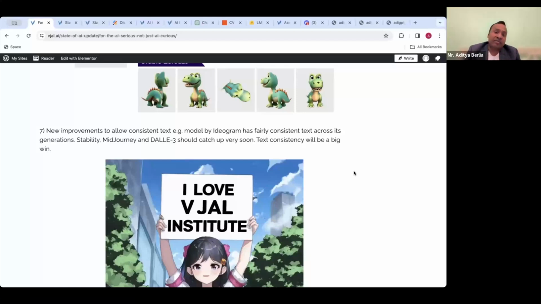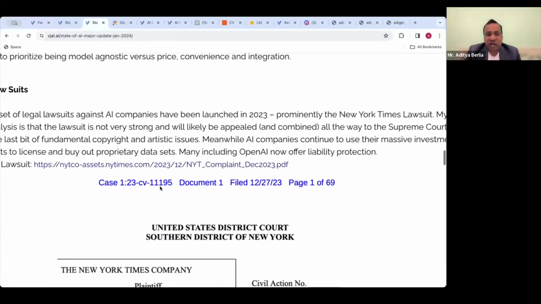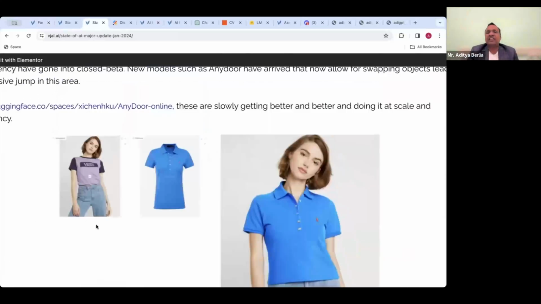There are things that Magnific is coming out with, which is a recreation of scenes. There are things which are coming up with one or two others, not as easy as I'd like. I do want to look at, for example, models like AnyDoor, which I would check out for the plate. It's the e-commerce models that you can take, clothes and put on somebody. You can take a product and put it into a scene.